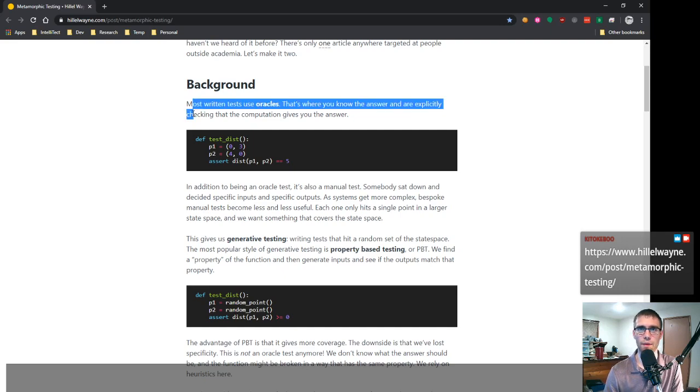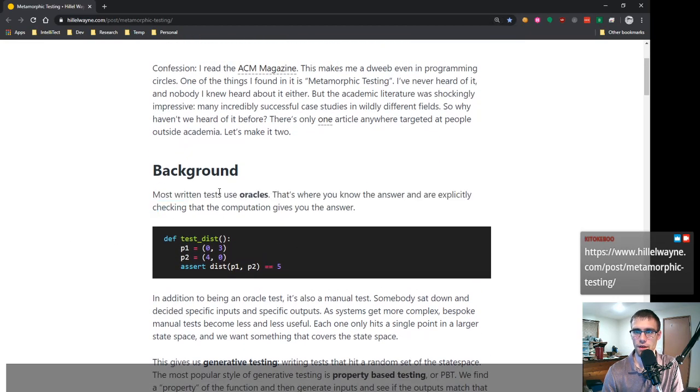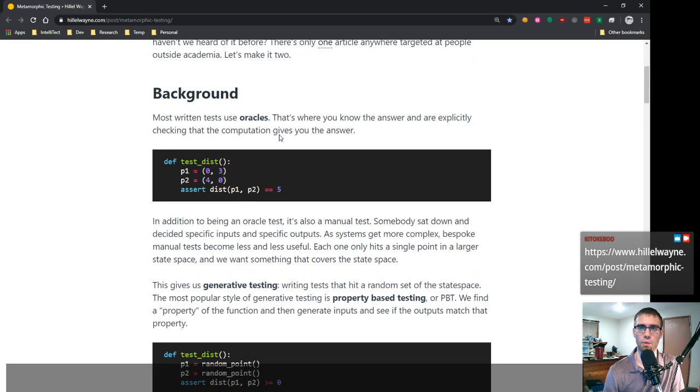The first thing to note is terminology matters. Most tests, probably something you would write in either a unit or a functional test, tend to be what they call oracle tests, meaning you effectively know the answer ahead of time. I know that given input A, I get answer B. That's the correct answer. I have deemed it. Some people will call it an expert system as well. That's the simplest form of testing.